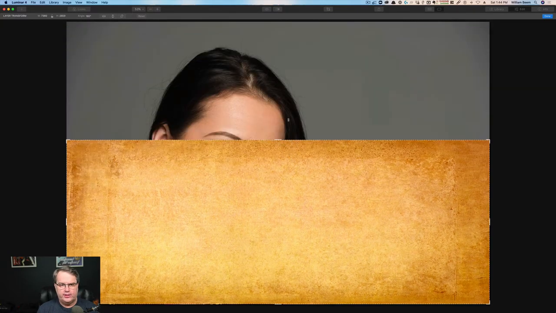And if for some reason you need to change the orientation or the size, you can also come up here and grab a handle. Let me try that again. Grab this and you can change the size of the layer that you have. Now this one I think is just fine. I don't really need to do anything with it. So I'm going to go ahead and just click done.